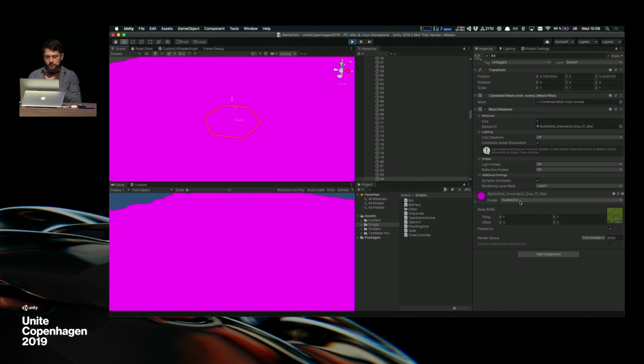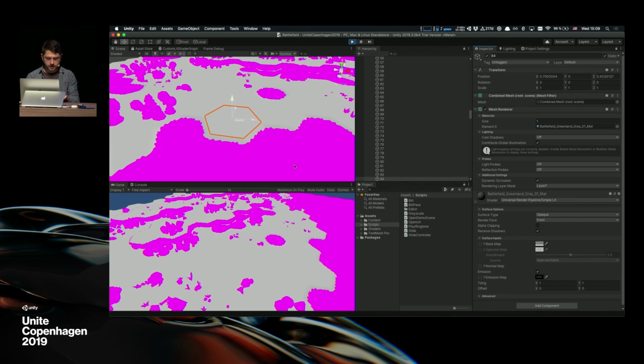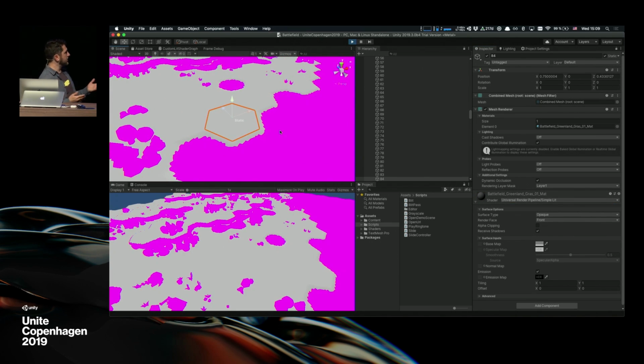First, actually, let's try the simple lit shader to see what that looks like, and then we're going to try shader graph. So if I go here and under Universal Render Pipeline, select the simple lit shader, you see I'm actually getting something besides the pink color of the error shader. So there is actually some lighting you can see along the coastlines, and the color is just gray.